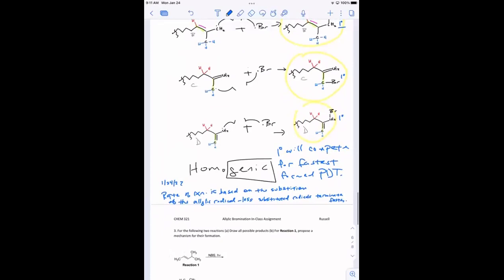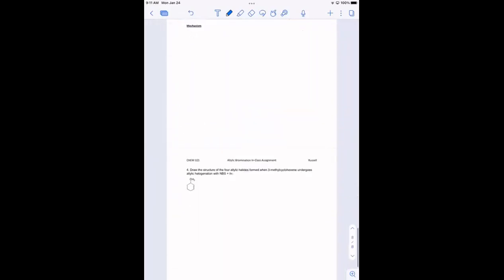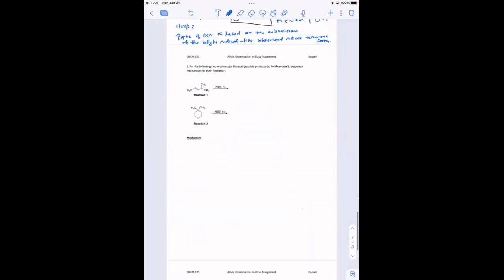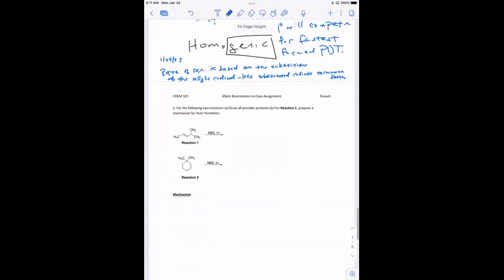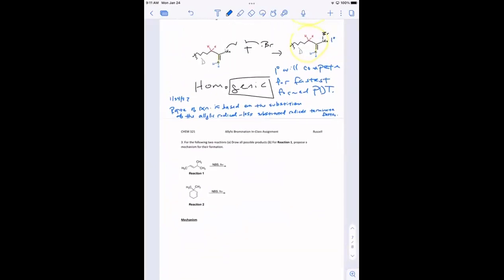All right, any questions about that? If not, we're going to move on to the next example, and we're going to do the mechanism for that, go through it step by step. And then we actually have 2 other examples for this, and we'll work through all the rest of these. And that'll take up the rest of this class period. Any other questions about that top example?